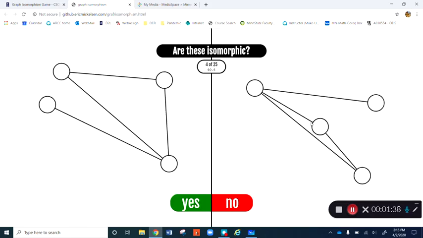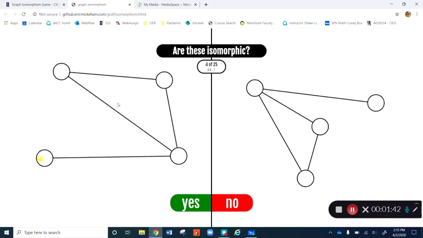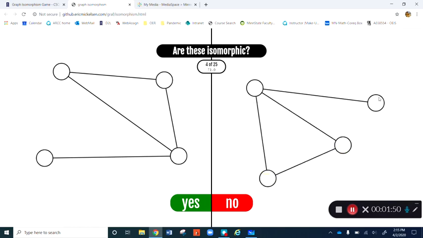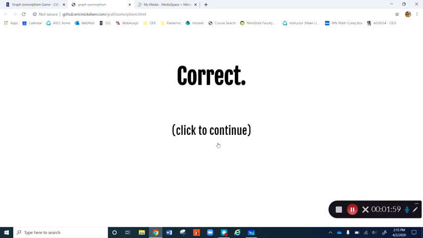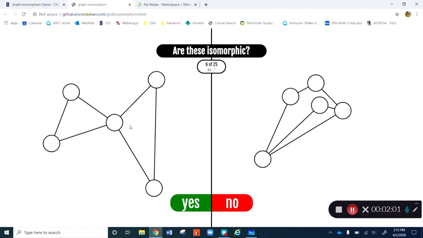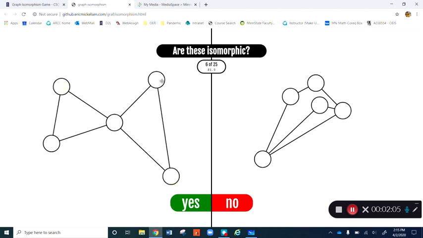Okay. Now, it gets slightly harder as you go on. Are these the same? Well, this one is a triangle with a single pendant vertex hanging off one of the corners. And this is also a triangle with a single pendant vertex hanging off one of the corners. And eventually we get to situations where they're not the same. This is identical to the previous example. Where does that happen? Oh yeah, okay, so here we go. This is two triangles which are connected at one of their vertices, like a bow tie.